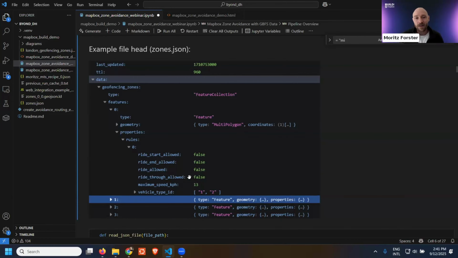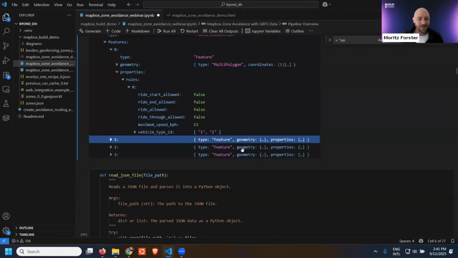Just for this demo here, we're using most of the features. So we just parse through the complete file and take all of those features so that we have many features, because I want to show that it's possible to really work with a lot of different exclusion zones at the same time. Also in the GBFS standard, there are different vehicle types. They stand for electric scooters, bicycles, and so on. But I'm not going to go into that level of detail now.